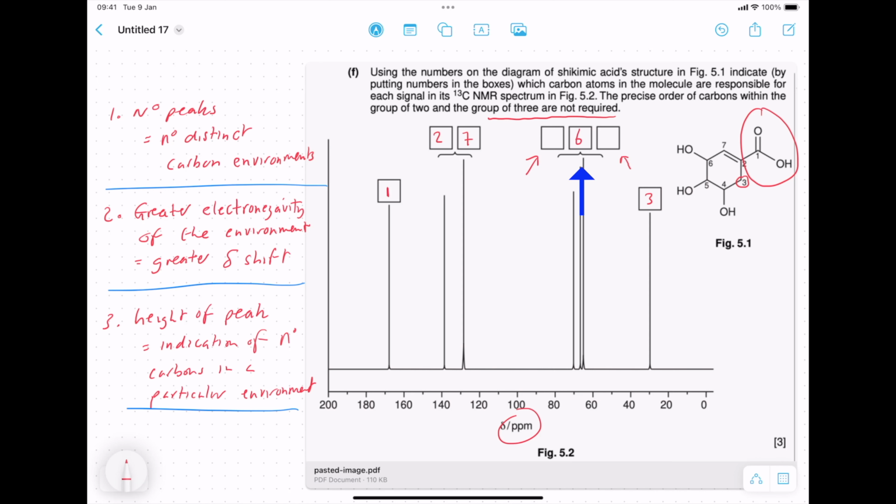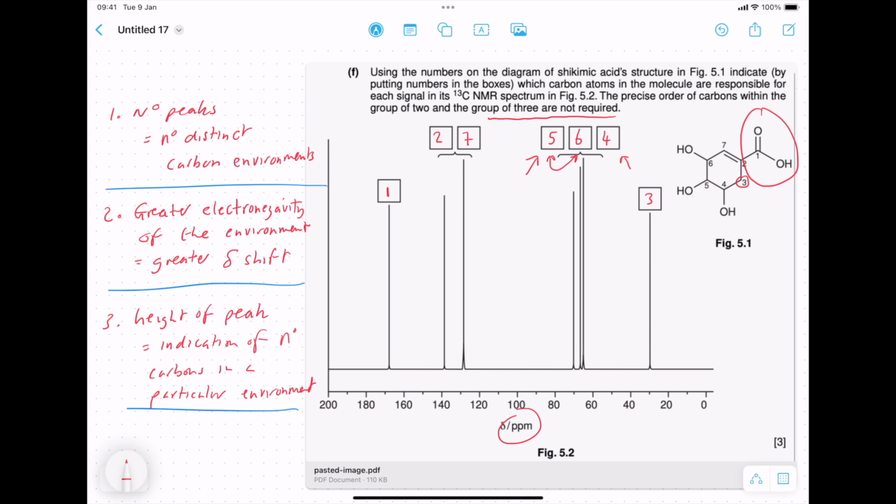Carbon number 5 is attached to a COH, which is right next to a carbon and another COH, and then next to carbon number 4, which is on a COH. It's between 2 electronegative environments and is directly attached to the OH. So that one there is probably going to be number 5, which means the last one, number 4, which is COH, just next to carbon number 3, which is just a CH2, not particularly electronegative, would be number 4. But we could argue positions 5 and 6, because number 6 is next to that double bond, which is mildly electron withdrawing. But then number 5 is on the COH, which is between another 2 COH groups, number 6 and number 4. So those 2 would be the difficult ones to distinguish.